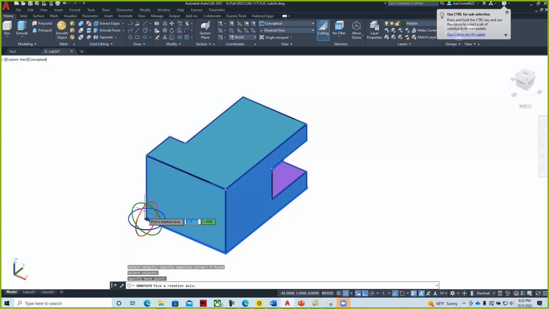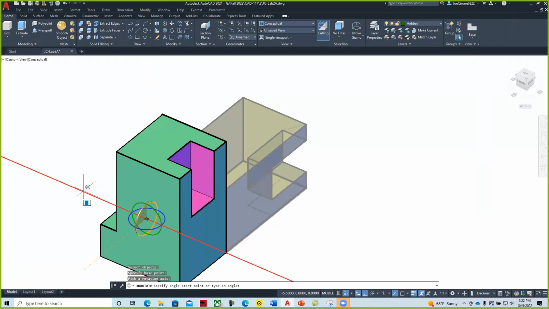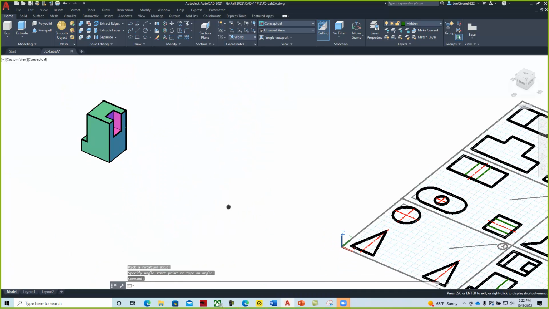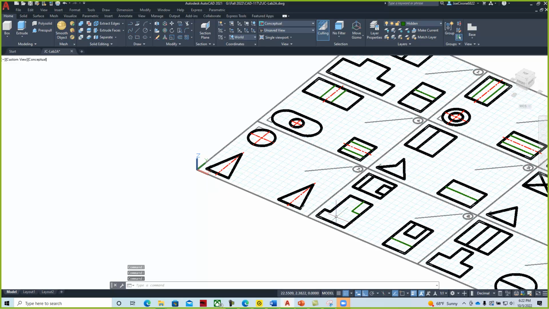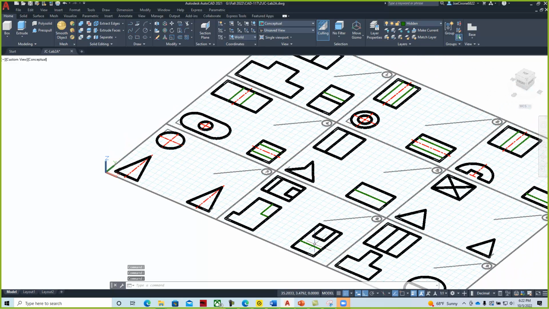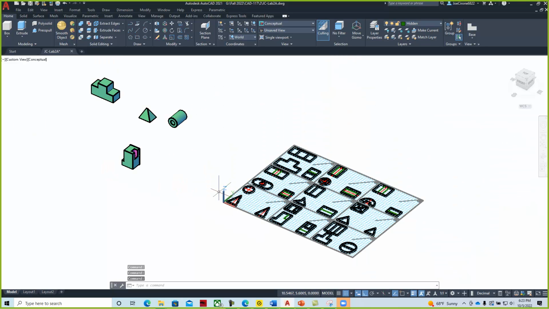Place the gizmo on a corner, select the axis of rotation, drive it up, drive it sideways. And that's how you can do these Boolean operations on, I think this is the only one that needs it.